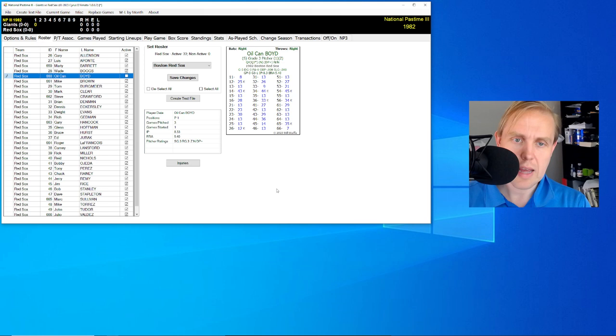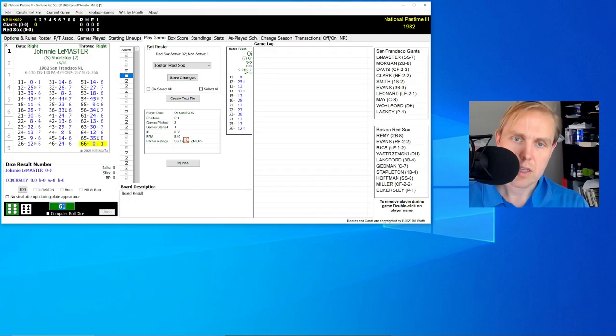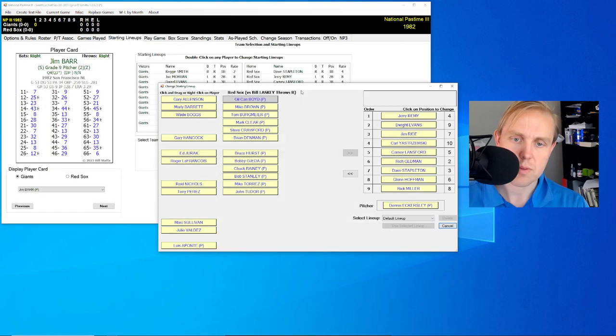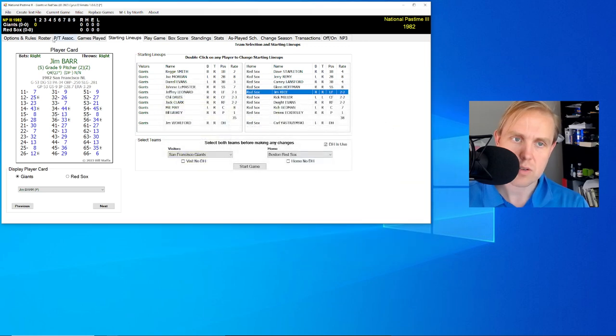We want to make him inactive for whatever reason. Look at this. The game's not going to ask us if he's active or inactive, right? We can just save it. And there you go. Now he's off the roster. Now when we go to play a game, sorry, with the Red Sox who have shown up over here for whatever reason, look, he is not able to be moved. I can't click on him. I can click on other guys. Can't do anything with Boyd because he comes up as not on the active roster.